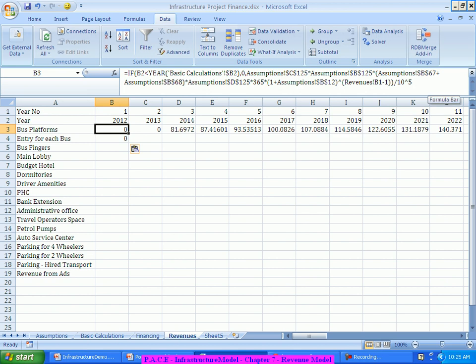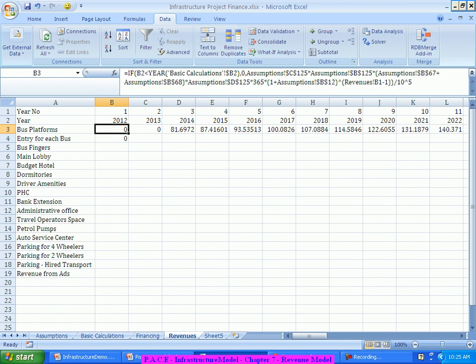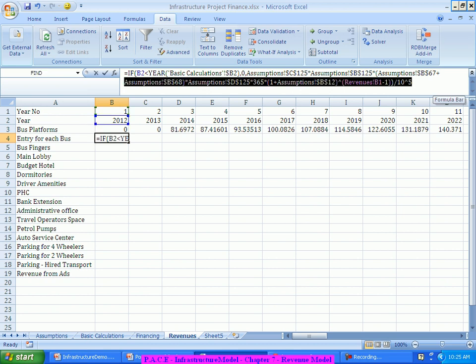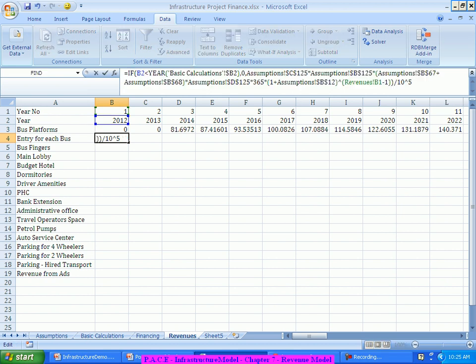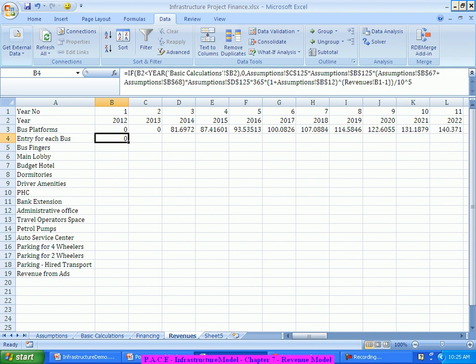Just see here. Probably doing things in parallel is creating the problem. Copy, I do a simple Control C here. Escape. Come to the next cell. Paste. This will still give me B2 only. Press escape. Whenever an exact formula without locations needs to be copied, you can just copy at the formula level.